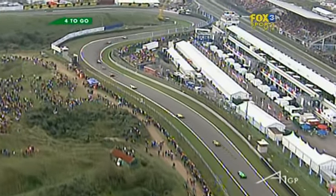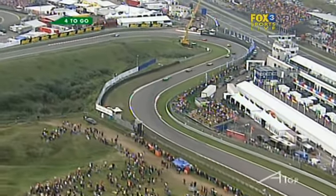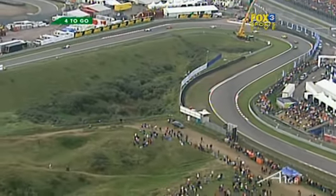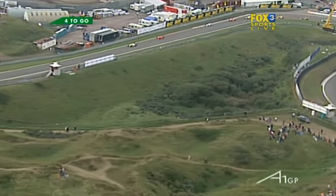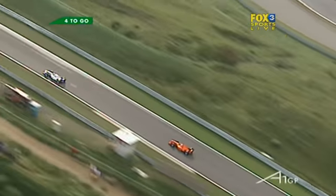So things seem to have settled down into a little bit of a pattern now. South Africa continuing to open up their advantage, although their last lap wasn't quite as quick as the previous one. They do have fastest lap in this race so far, Team South Africa, on a 1:29.1, but that was a couple of laps ago, and they were in the 1 minute 30s last time around.